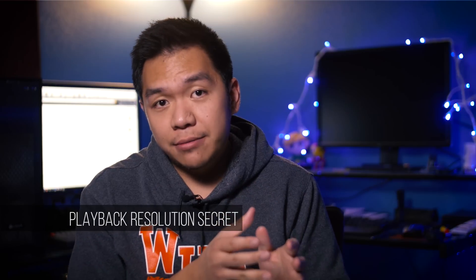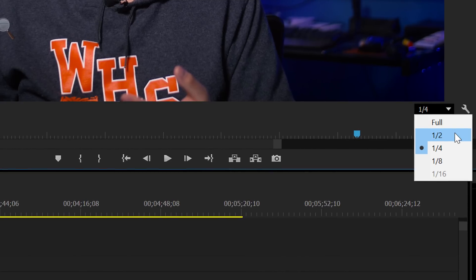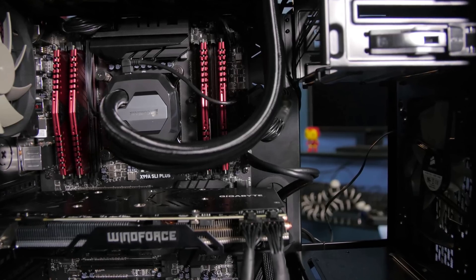Here's a little secret I found out. If you still have a 1080p monitor and you want to edit 4K footage, there really isn't a reason to play the resolution back at one-to-one. More than likely you're going to play it back at one-fourth the resolution because you have all these pixels being jammed into a smaller frame. What this means is that your GPU and CPU work a lot less to render out those frames when you're editing in 4K. Even if you used a 4K monitor, you're going to go ahead and render out your frames at about a one-half playback resolution.